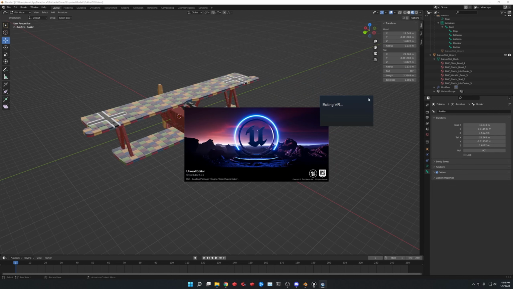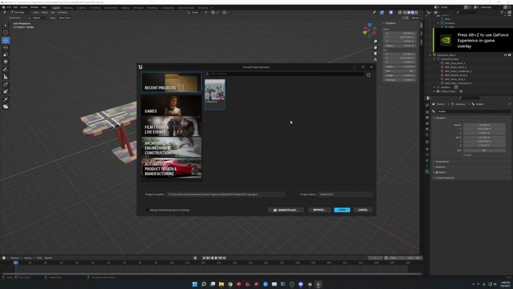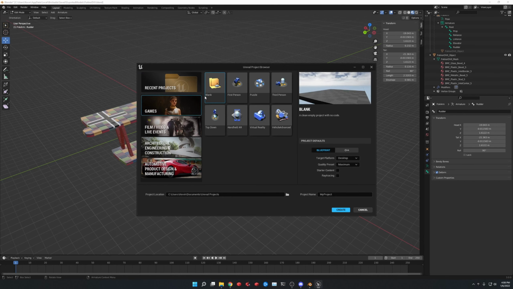No, I don't want to set up Steam VR. And let's make a new project. Games, blank, blueprint project. Desktop, maximum. We don't need starter content. I'm going to call it BrickFlight demo.